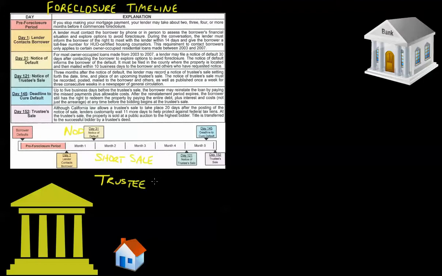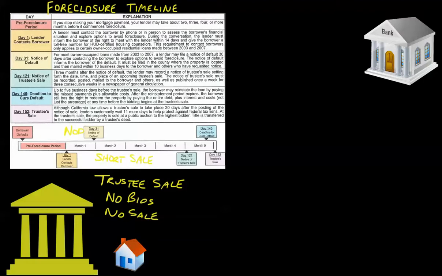And again, the trustee sale is a public auction, and in Santa Barbara, it takes place on the courthouse steps. And the problem with the trustee sale is there's a minimum bid amount, and the minimum bid is usually set at the amount that the lender is owed. But the reason for the foreclosure in the first place is because the home isn't worth what the lender is owed. So it generally doesn't garner any bids or offers at this public auction because nobody wants to pay more than what the property is actually worth.